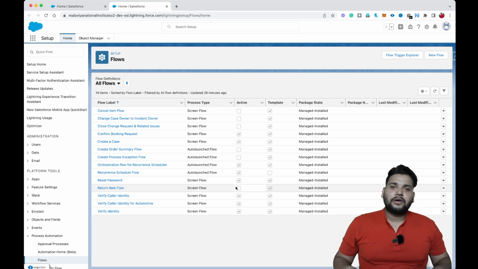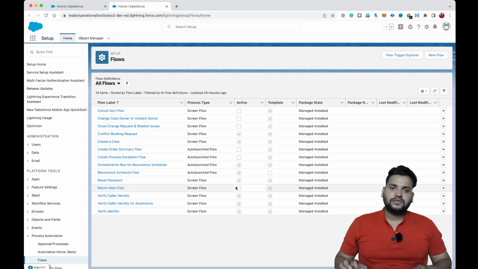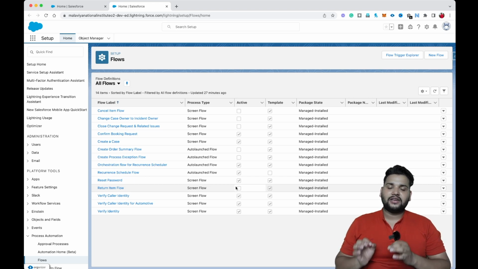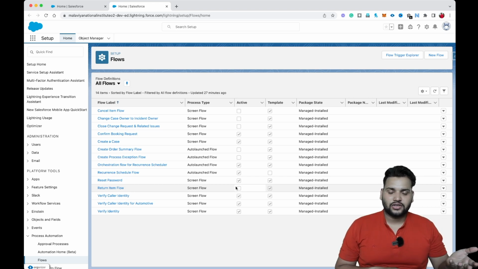In this video, we are going to discuss a new feature called the data table beta feature, right? We got this feature in the Winter 23 release, the latest release. We are going to discuss everything about this beta feature, and we are also going to see a demo of how we can use data table in our Salesforce scenarios, and how you can develop various other scenarios as well.